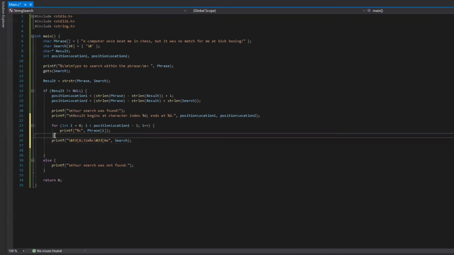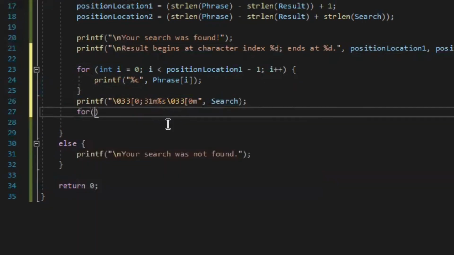Just like up here, where we did a for loop to print off everything before our search, we're going to come down here and do the same thing, but we're going to print off everything after our search. So let's do this. We'll say position locator 2. Instead of starting at 0, we're starting at the end of our search.